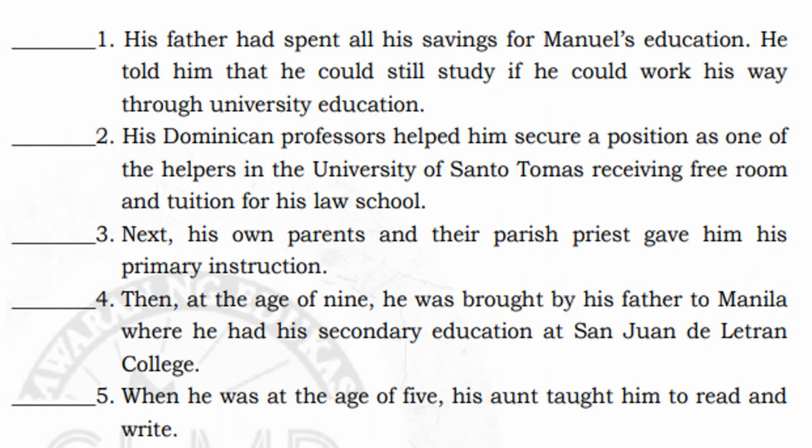So what do you think is the first thing that happened in the story? Are you sure with your answer? Let's see what is the first. That is number 5. Next, if your answer is B, you are correct. And of course, letter C. Letter D is number 1. And the last one is, of course, number 2. That will be letter E. I hope you got it all right.